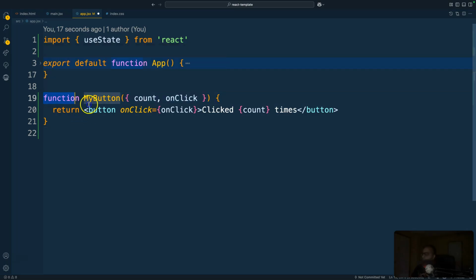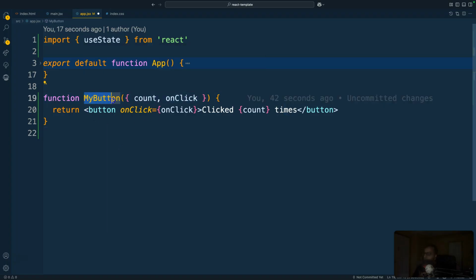And then here we have this supporting component that's only used here in App. If it's a button component, it's probably something I'm going to use in multiple spots in the app, in which case I would keep it in its own component file. But since it's only used here for right now, we can just co-locate it.